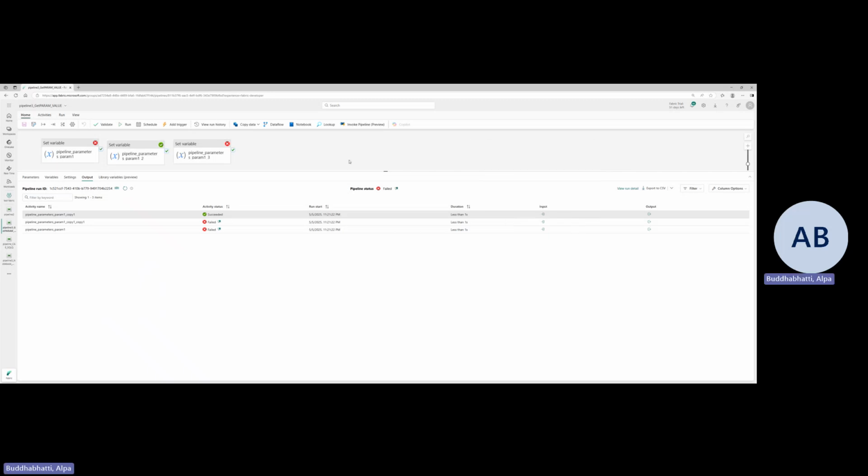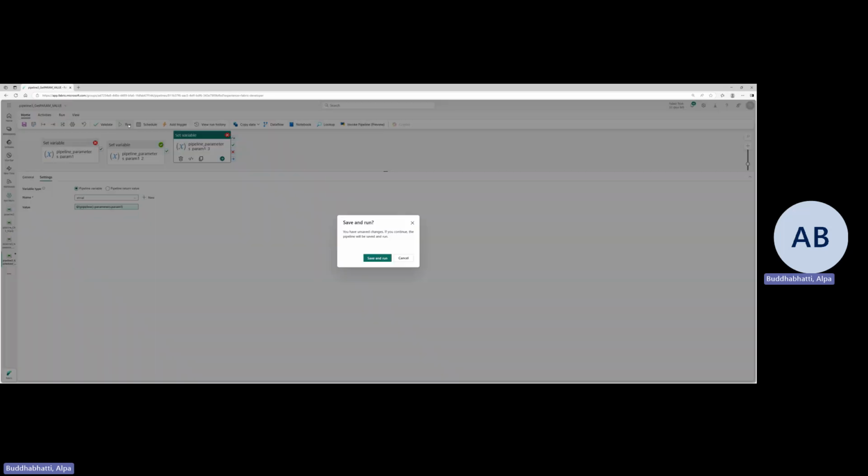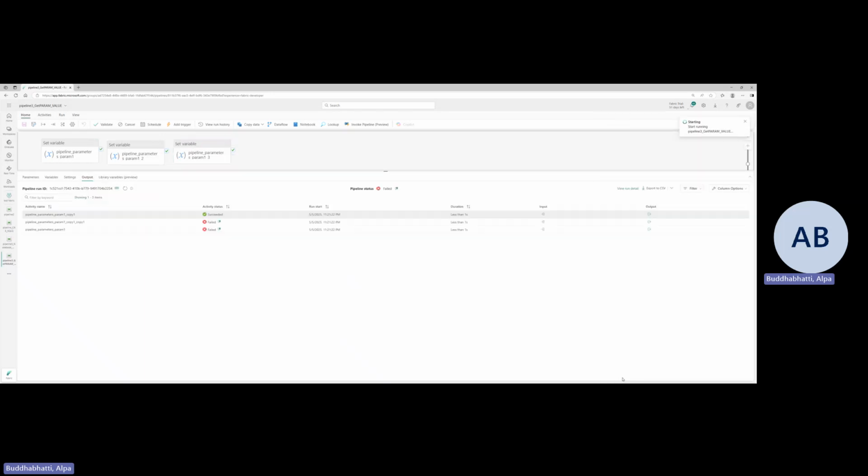However, if you need the output in string format, then this is the correct one. If I change the variable here, this variable is integer, but if I use the string one, that's perfectly fine. If I run this pipeline, now you will get answers even with brackets. So this will run correctly. This option is correct if you want the answer in string format, but we need the answer in integer format. That's why even the bracket options are not correct. See, it ran successfully, but if I look at the output, it has brackets. So this is a string value, but we need the output as an integer value. Because of that, we can use these options.